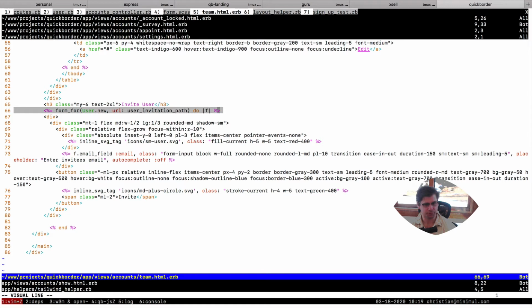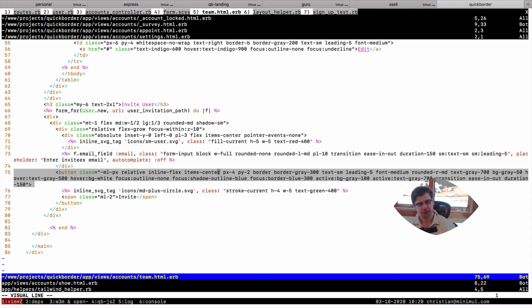Notice I'm not using simple form here. If you saw the other episode, I'm just using form for. It's just one. And I'm not going to get weird about putting all the classes away or putting these into a Tailwind helper. I want to move quickly, and I don't anticipate putting a lot of things in style sheets or in a Tailwind helper.